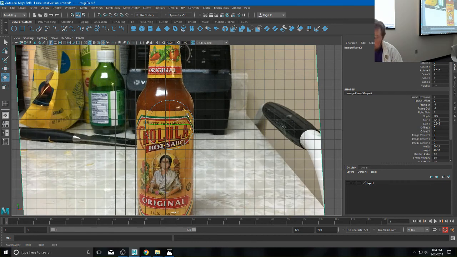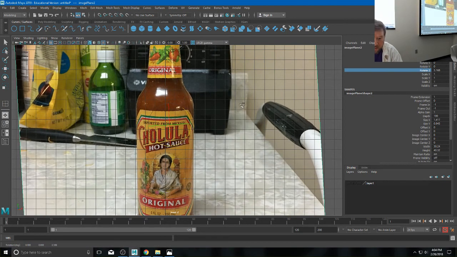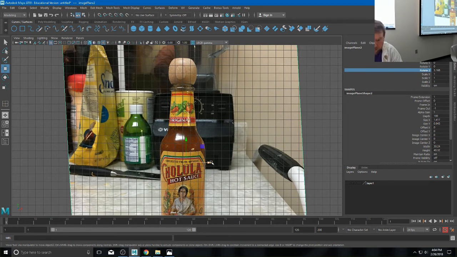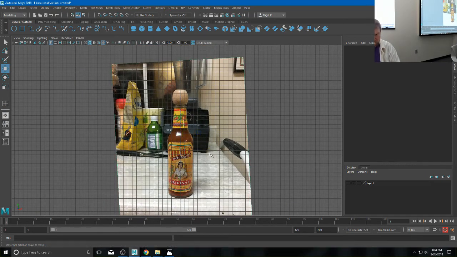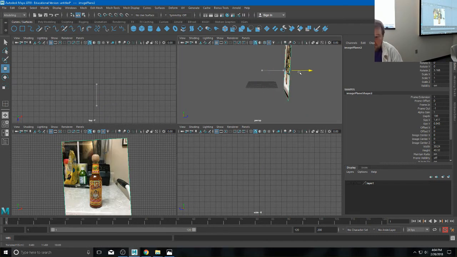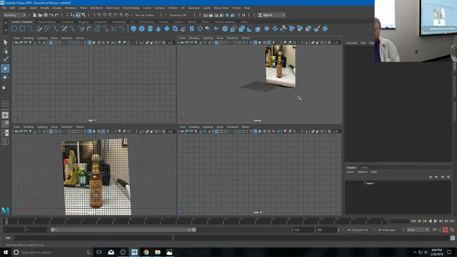So okay, so we're going to go ahead and call it there, right? And then again, from my front view, I'll go ahead and pull this way back here. Nope, other direction, maybe that way. Okay.